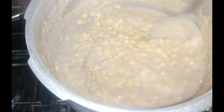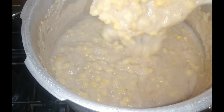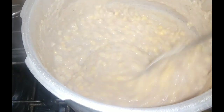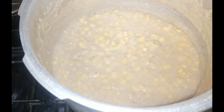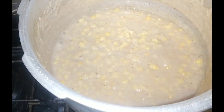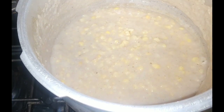Alright, now at this point, my porridge is fully cooked. So after I pressure cooked my corn and then I added the oats mix. You know, oats don't take very long to cook. So I'm just gonna let it cook for like 15 more minutes, 15 to 20 more minutes, and then we are gonna sweeten the porridge.